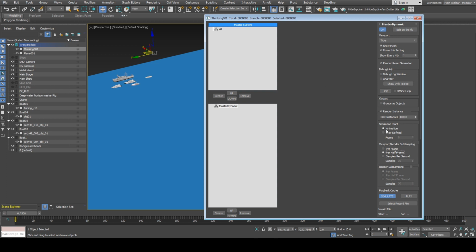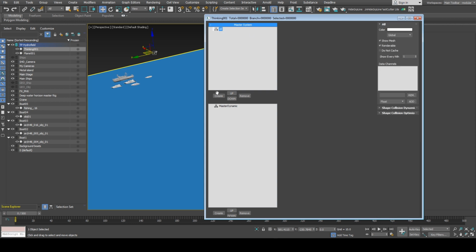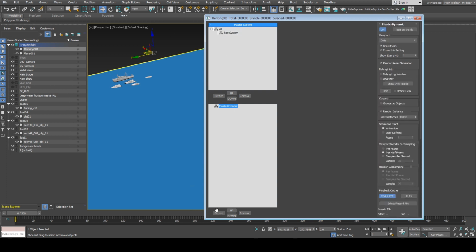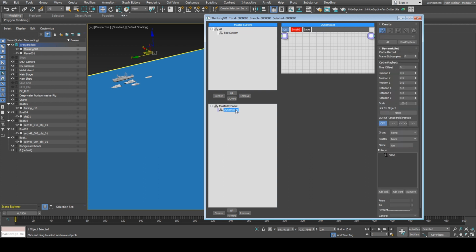Generally with Hydrofield, per frame gives a very fast result and nice foam looks, but per half frame will be good as well. And viewport to dots. So we call this boat system. Let's create the same for master dynamics.